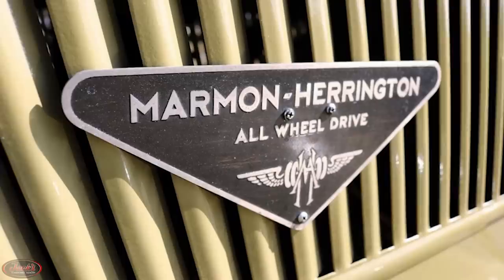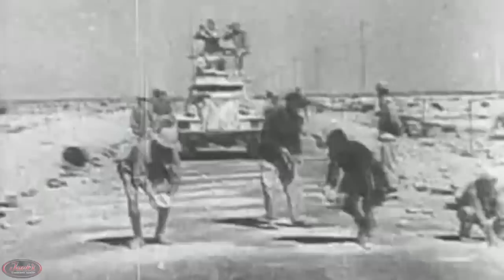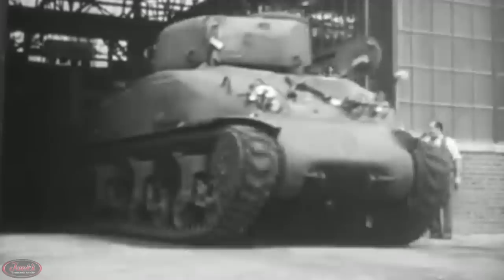Construction of all-wheel drive vehicles and conversion of existing vehicles to all-wheel drive quickly became the company's trademark. Additionally, the company designed the Marmon Harrington armored car in 1938, which was used by the British and Commonwealth armies in the North Africa campaign. During World War II, the U.S. Ordnance Department was given the task of developing a purpose-built airborne light tank to replace the Tetrarch light tank. Designs were requested from General Motors, J. Walter Christie, and Marmon Harrington. In May of 1941, the Marmon Harrington tank design was chosen and later designated the M-22.